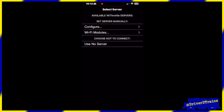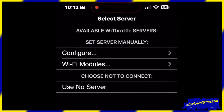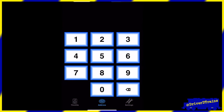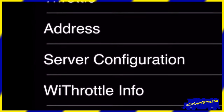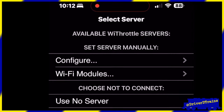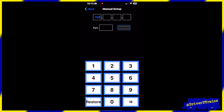After we launch the WiThrottle app, we will need to manually enter the IP address and port number for the DCC-EX Wi-Fi server that we copied down earlier. If the app does not automatically open with the Select Server screen, press the Settings button in the bottom right corner of the window, then the Server Configuration button, then whatever blue text is listed under Current Server. Now on the Select Server screen, click Configure, then enter the four-part IP address in the four boxes at the top, and the port number in the box next to the word port below, then press Connect.